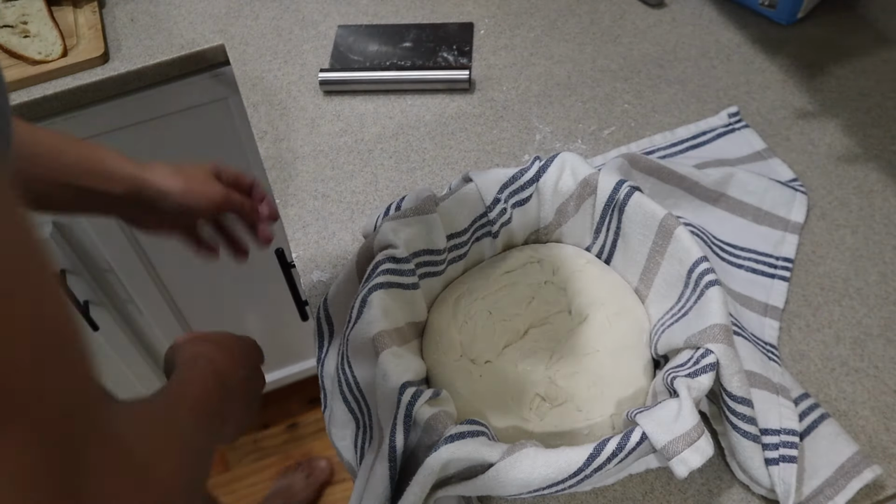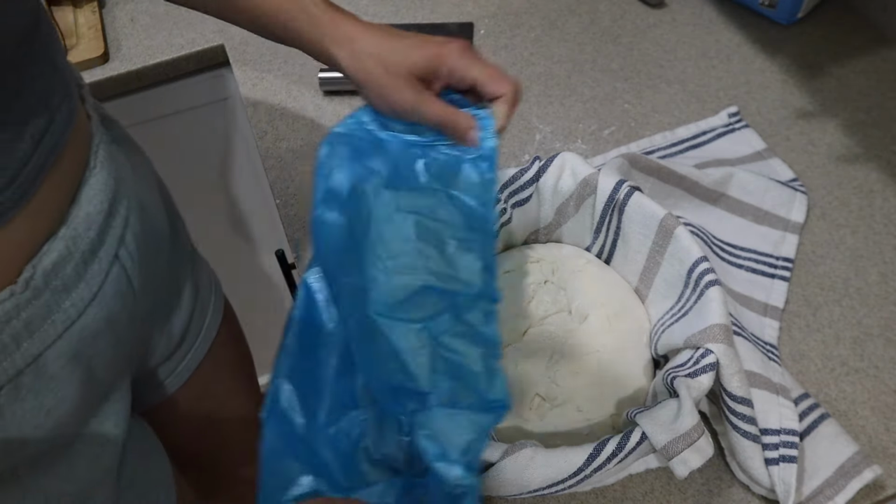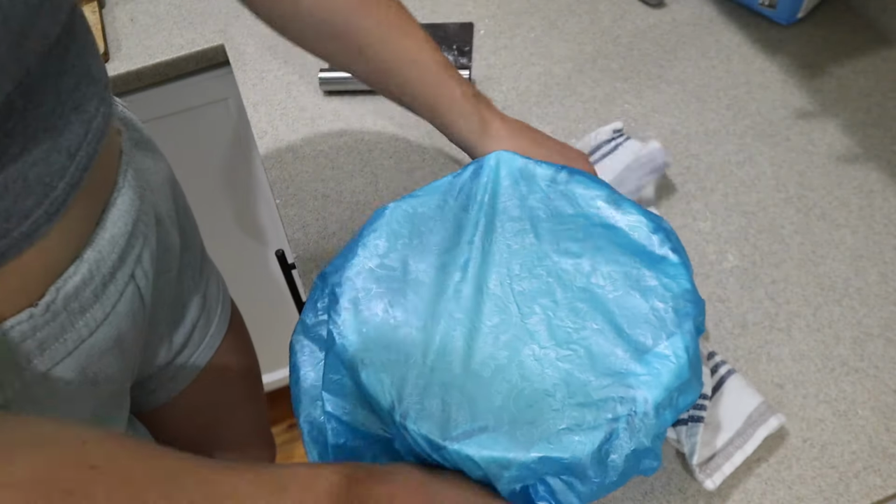So now it's the final rise. I leave it in for like 3 to 12 hours. So basically when I get back from the gym later, I'll have to cook it.